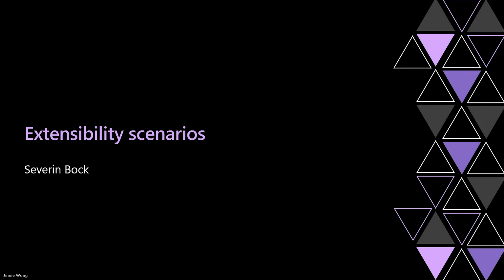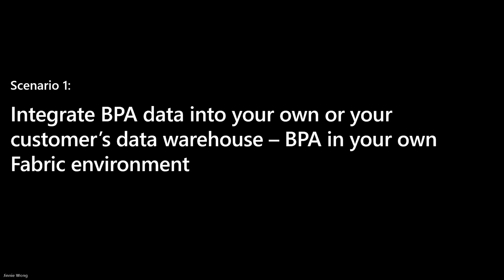Perfect. Thank you very much. So let's take a look at the extensibility scenarios we are offering. The extensibility possibilities will be delivered within scenarios. So the first scenario for us is to integrate BPA into your own or your customer's data warehouse. So it's BPA in your own Fabric environment. Let's take a look at how this is working.